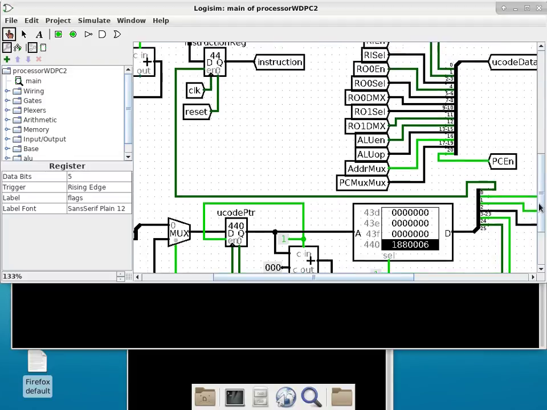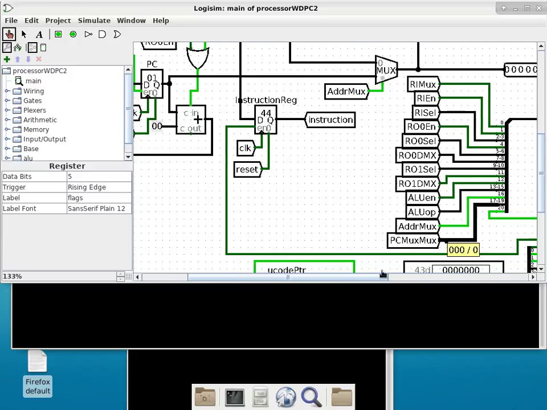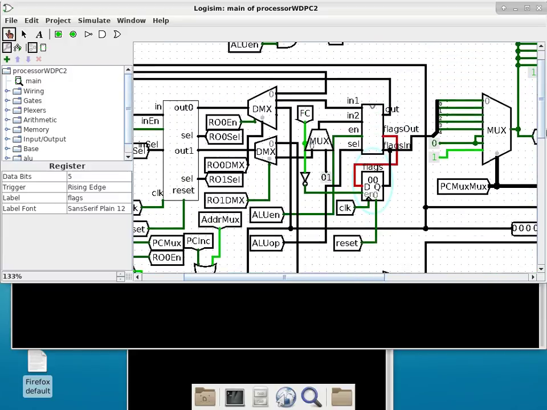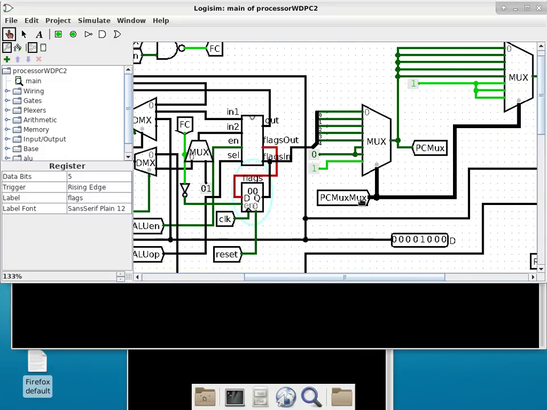The way it works is we specify PC mux, which is this line here. It is 0, 0, 0. PC mux is used to control this multiplexer. So when PC mux is 0, 0, 0, what it's going to do is it will take input 0 so that it becomes the actual output. It connects input 0 to the output of the mux.